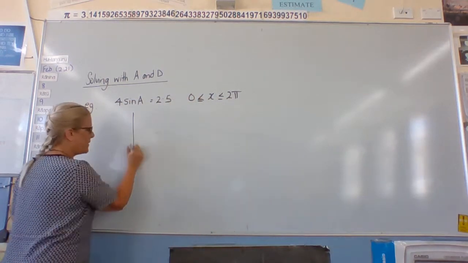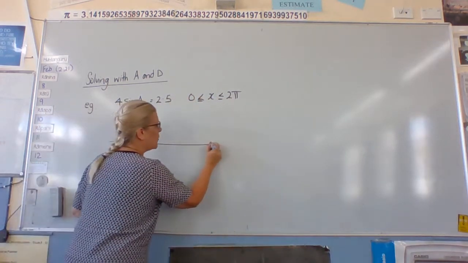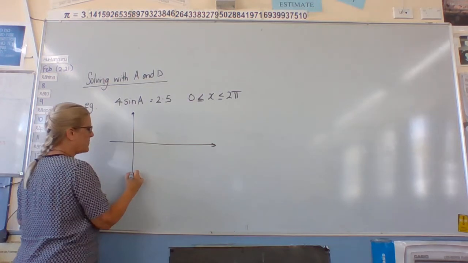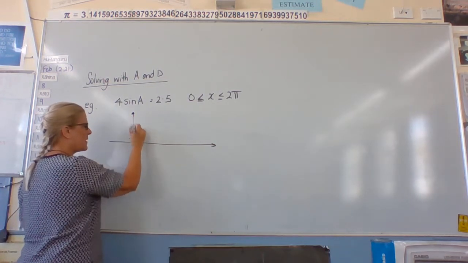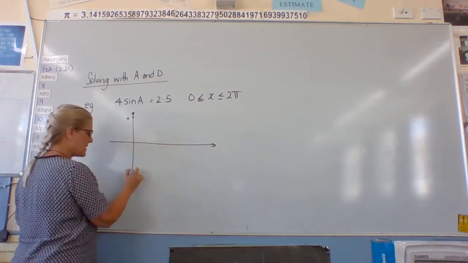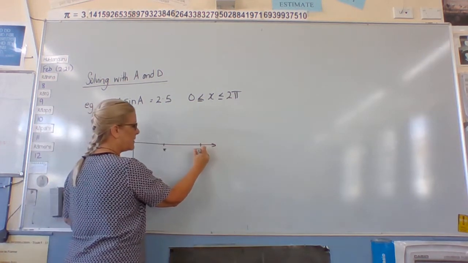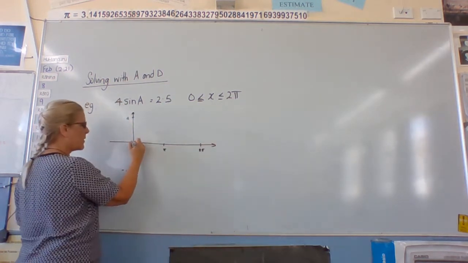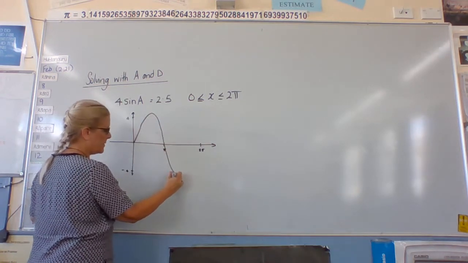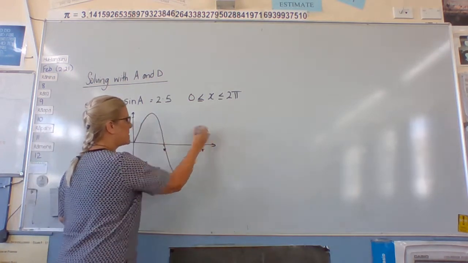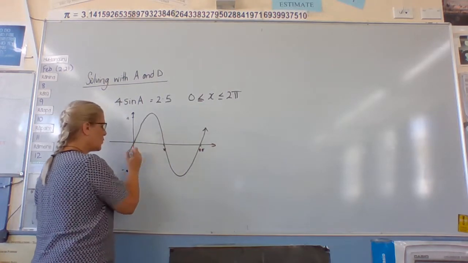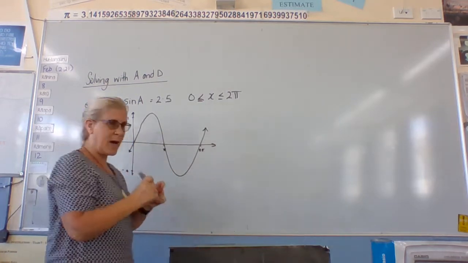So we'll draw the graph. Four times as big, that's the only difference. So I'm just going to start it, go up to a 4 and down to negative 4, π, 2π. So I'm going up, down, up. There's my graph. And it does continue, but I'm only interested in that part.